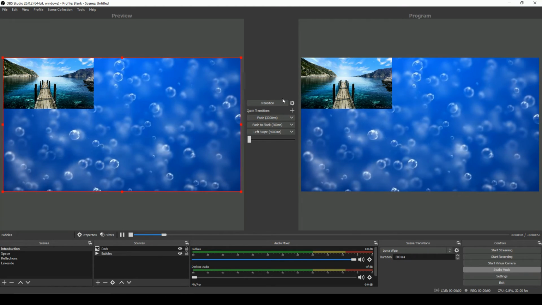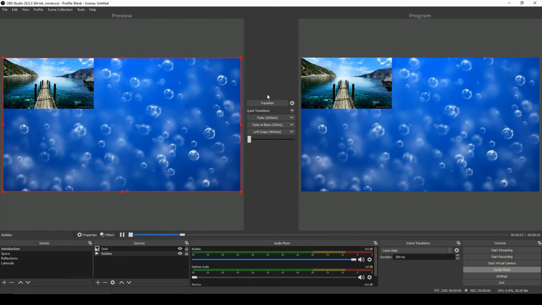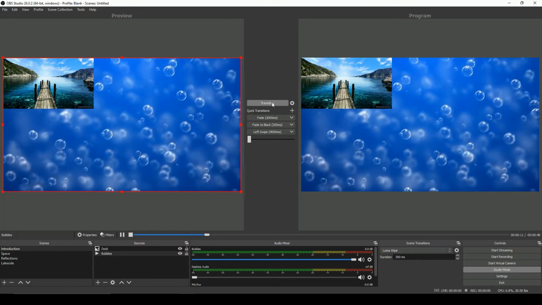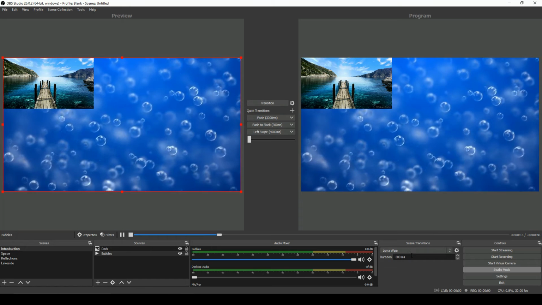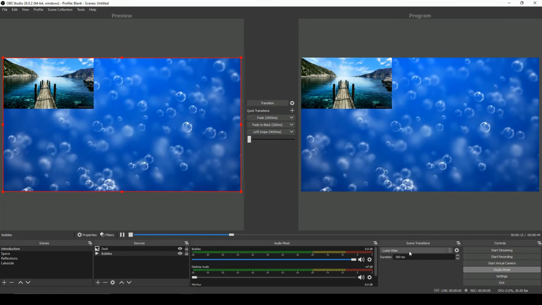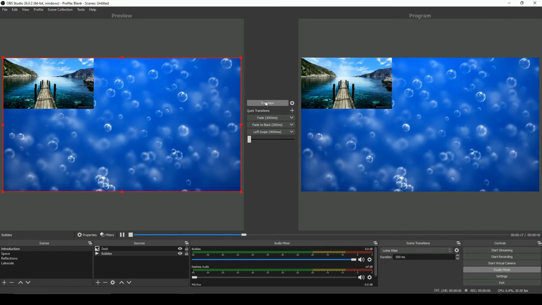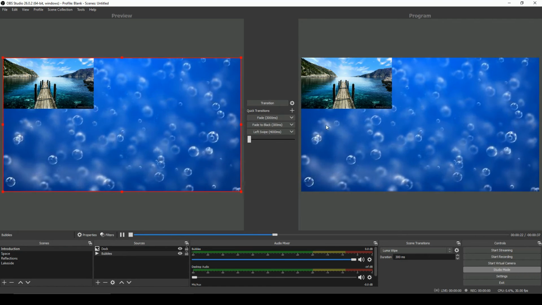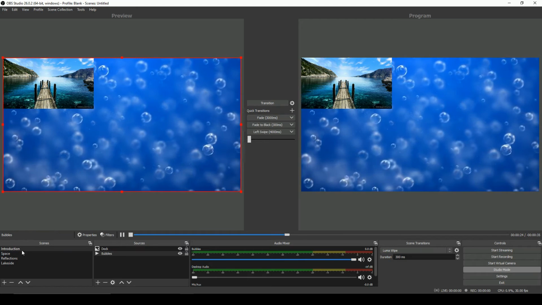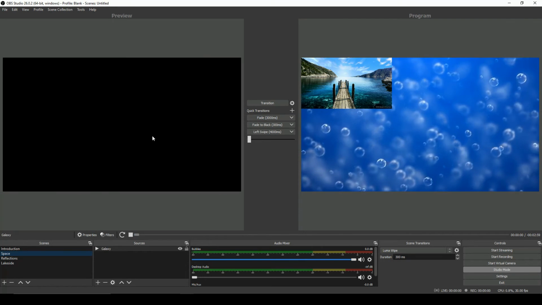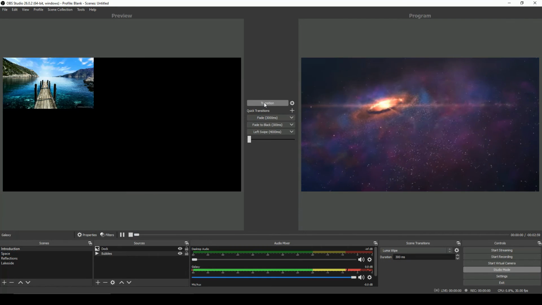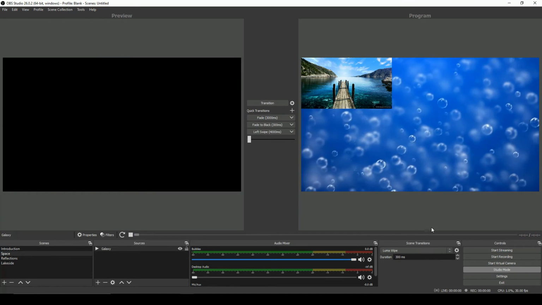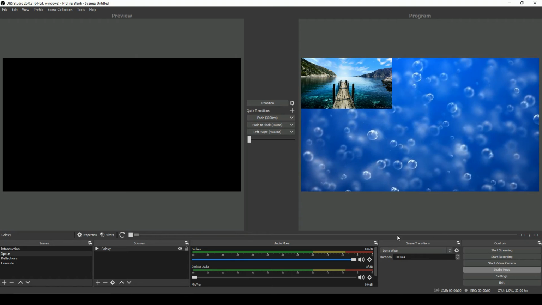So in the middle, we've got transitions. The transition button will do whatever your default transition is set to. Right now, my default transition is set to that Luma wipe we created. So if I hit transition, actually it shouldn't do anything because the program and the loaded cue are the same. If I were to load up my second cue and hit transition, then it would transition using whatever transition is your default down here in scene transitions.